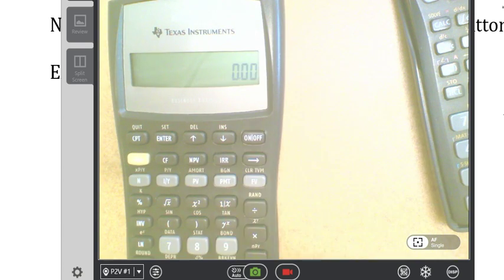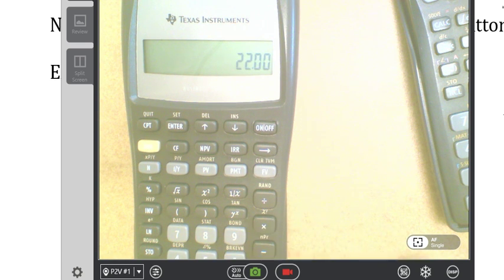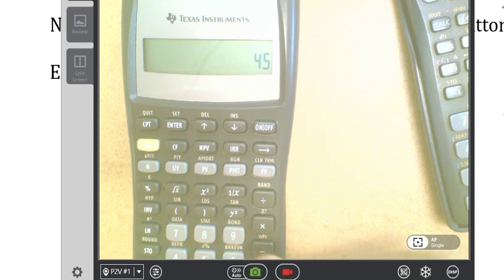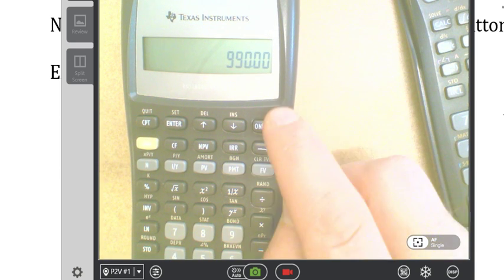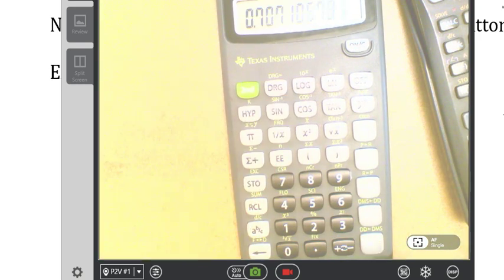If you have a one-step calculator, I would go like this. 22 times 45. Uh-oh, does this even have sine? Oh my gosh, this thing doesn't. Oh yeah, there it is. Sine. That didn't work. Who has a one-line calculator? Yes, thank you. 22 times 45 sine. There we go.